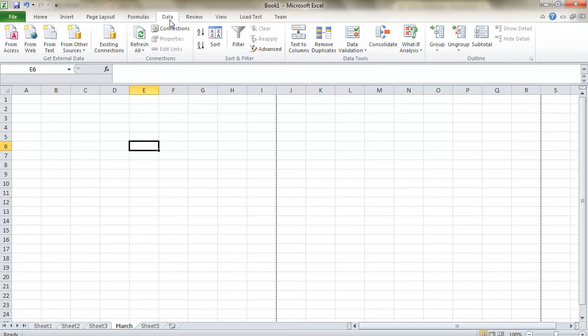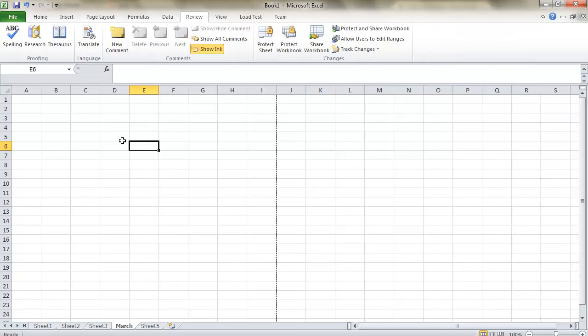Some of you might have heard about databases, for example SQL or SQLite, or different kinds of databases. So we can import data to Excel or export it from Excel. This part gives you all these options. It connects an external package to the Excel sheet and sorts the data. It also provides data tools and outline.